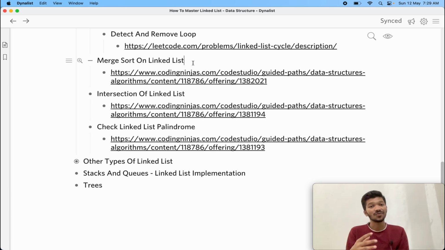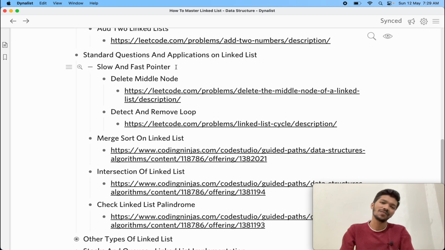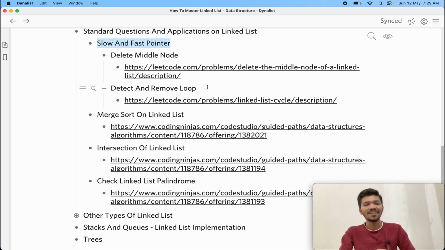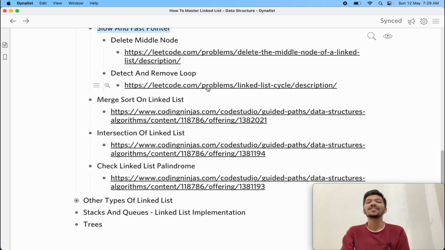But in a linked list, what we need to do is, first find the middle of the linked list and then divide it. So once you need to find the middle of the linked list, again who comes into the picture? Slow and fast pointer. That's why I inserted slow and fast pointer first and then these algorithms or techniques at last. So this is how we should perform merge sort on a linked list as well. Make sure that you are performing it in time complexity of n log n.